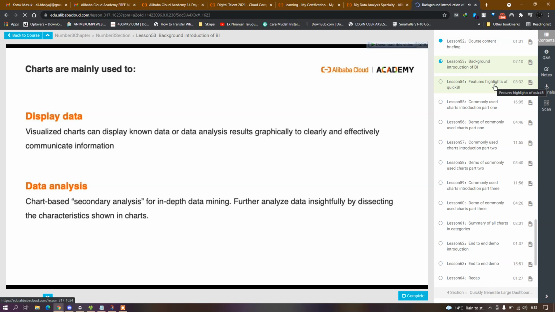And another, even more important purpose, is data analysis, right? By presenting the data in a different way, in a different manner, or changing the dimension and choosing the measurement, we try to find deeper insights about all the data, so we can help our development, management, or even customers to make better decisions and enhance their business operations.